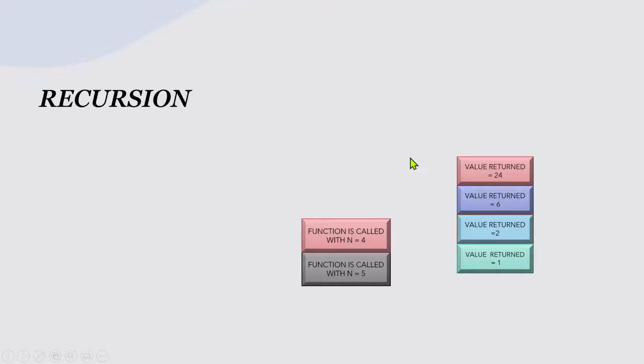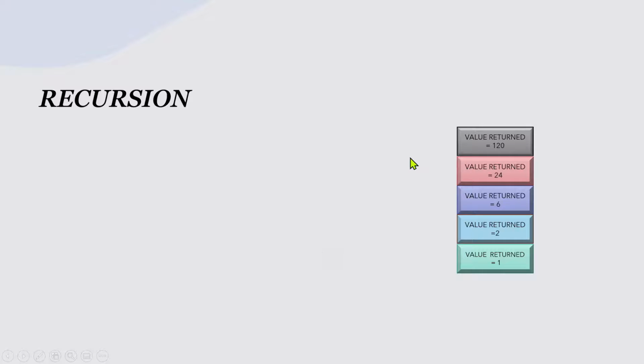And then we have value returned equal to 24, and the next function call is popped off the function call stack. And finally, we have value returned equal to 120, and the last function call is popped off the function call stack. And the stack is nothing but a block of memory. Okay, so they're all memory addresses, right? And that's how recursion works.